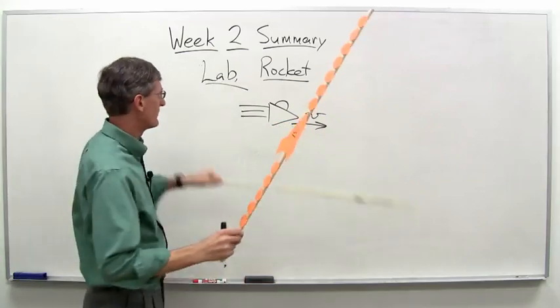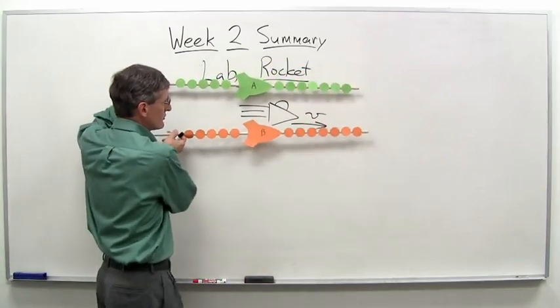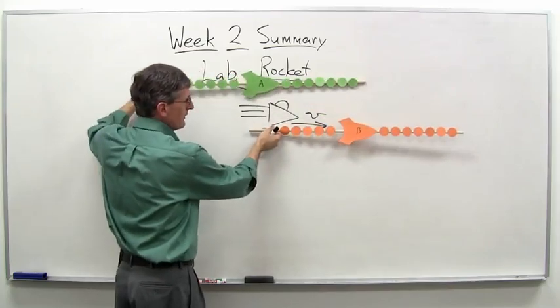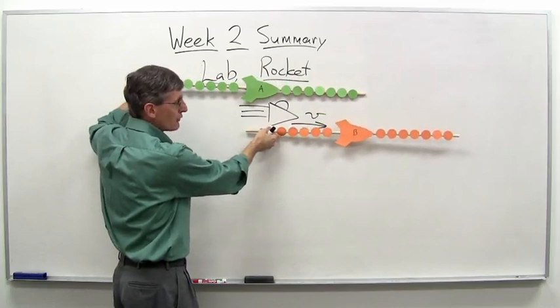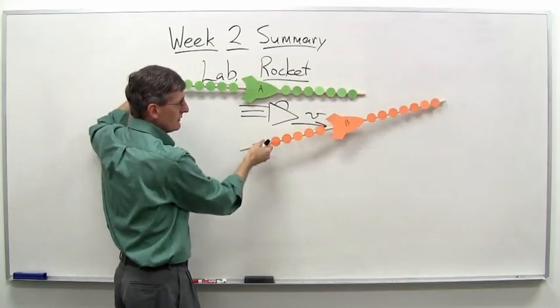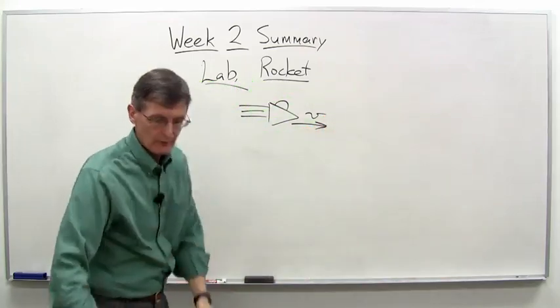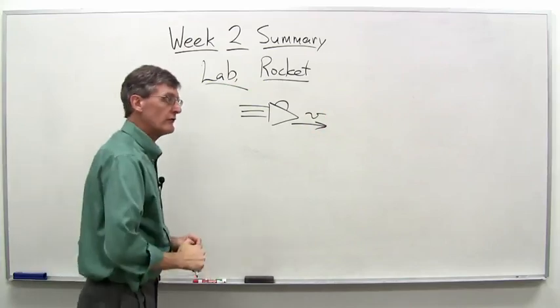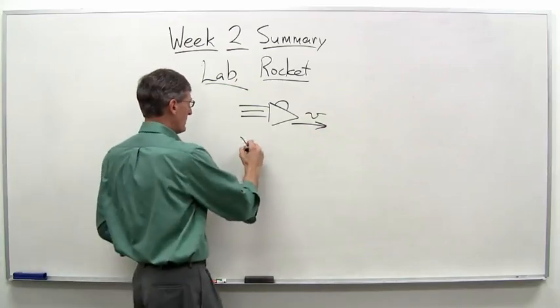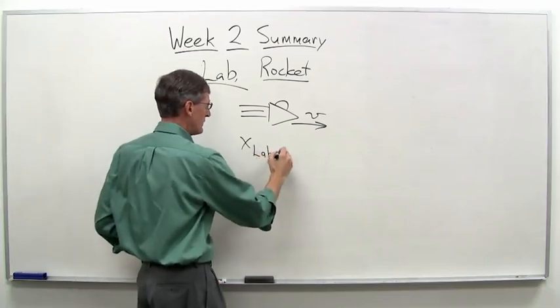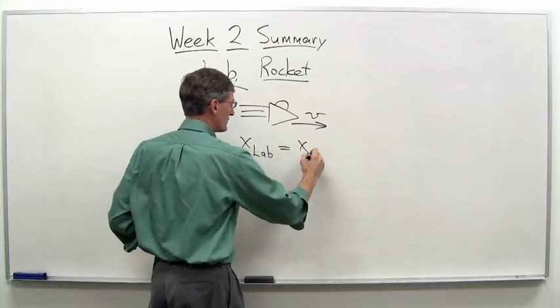The question is, what is that on? Let's say Alice is in the lab here. So Alice is stationary, watching Bob go by. Bob records something way out there. The question is, what is the location and time on Alice's clock? So it'd be Alice's clock, something like that at that instant of time. So here is the basic equation in lab and rocket terms. X lab equals X rocket.